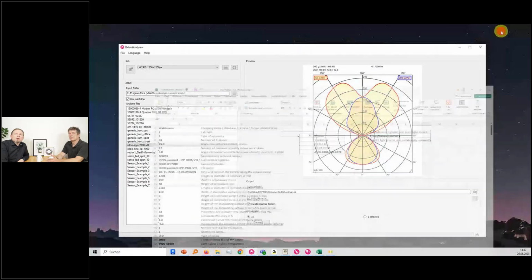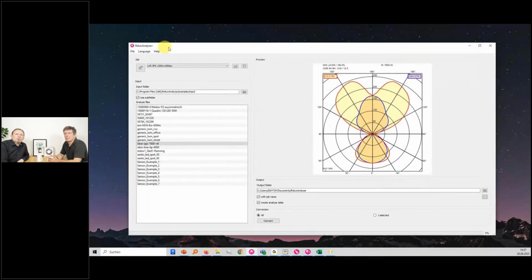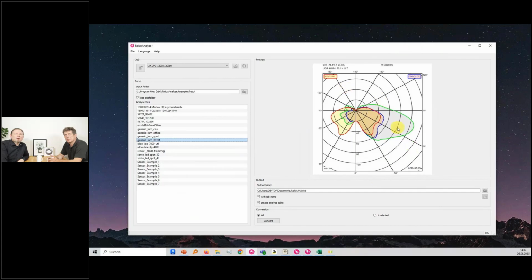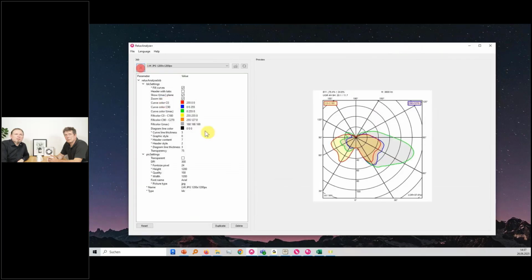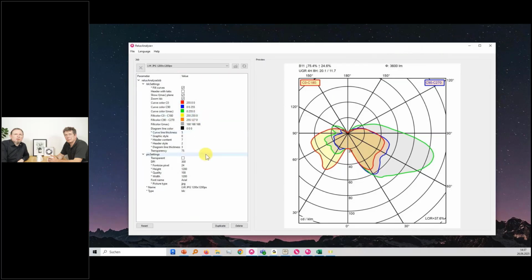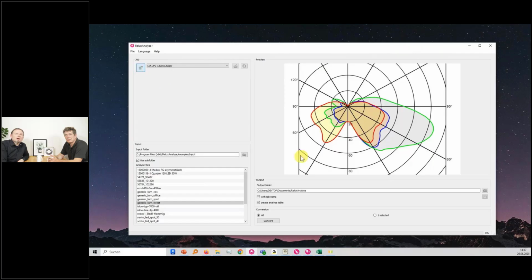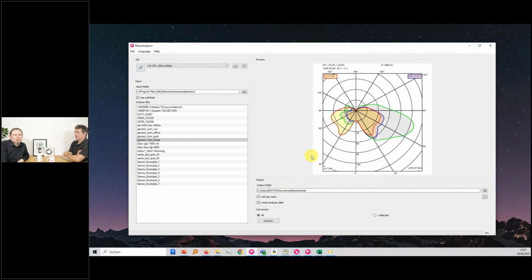What I want to show you in addition is a tool called Relux Analyze. This is a tool which we sell. It's nothing for free. This is a tool for mass creation of these LDC diagrams. Here you can have complete folders with thousands of LDCs, and you can set what you want to have in visuals. You can change colors, informations, coordinate systems, and so on. And then you can go into a mass production of JPEGs, PNGs, PDFs, whatever.